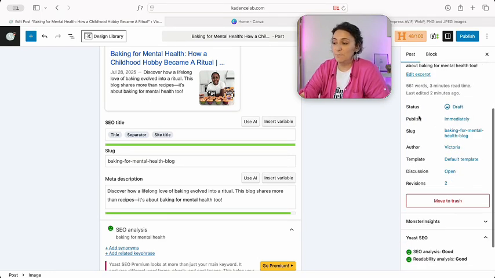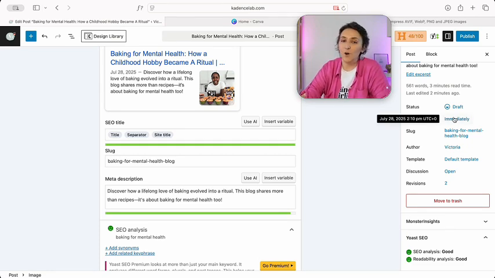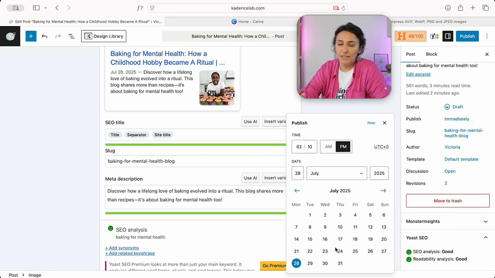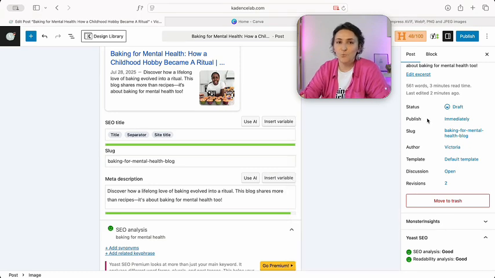The next thing you want to do is pick a date. Now, maybe you are going to hit publish immediately, which in that case, you don't need to do anything. But if you are working on posts that you want to post in the future, you can click on here and change the date. Same thing if you want to backdate a post as well. You can look through here, just choose the date and click out of it, and it will change when it posts. In this case, I'm just going to keep it as immediately.